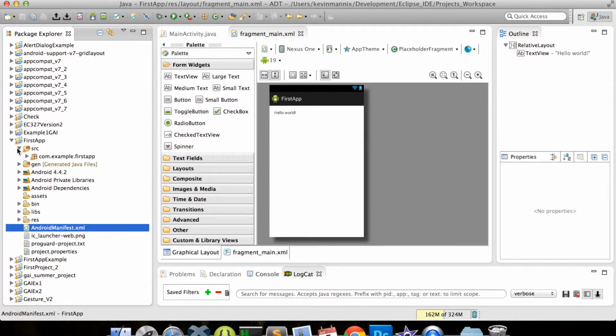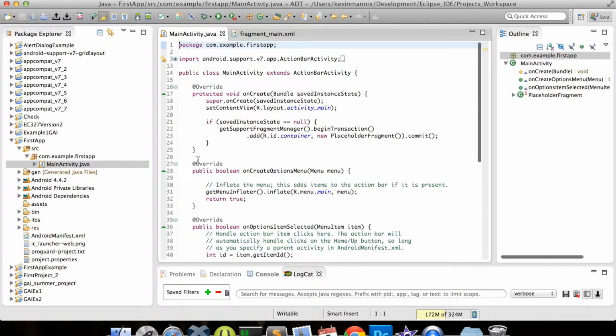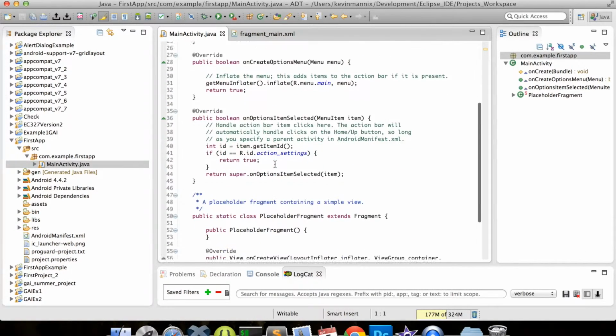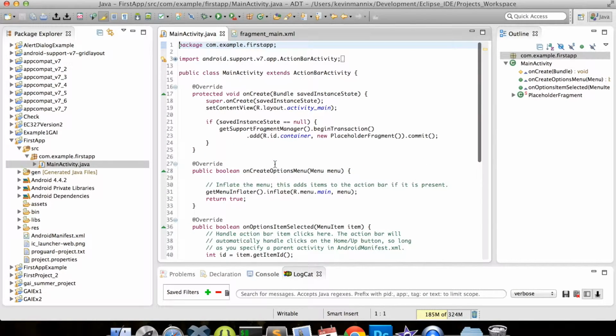If we expand it, we'll see our package name that we declared in setting up our application, and expanding that reveals a file called MainActivity.java. As I've mentioned before, this is the brains behind the screen that the user sees. Each activity will have its own Java file, which will be placed in this package as well. We can also have Java classes that aren't activities, and they will exist in here as well.